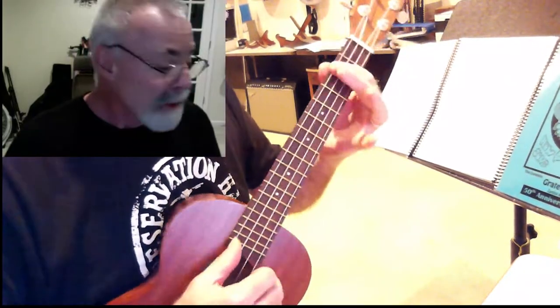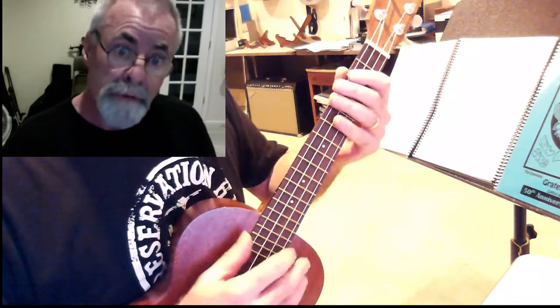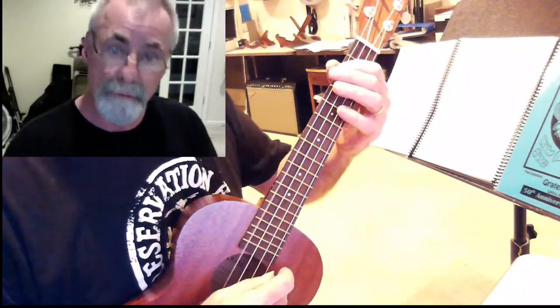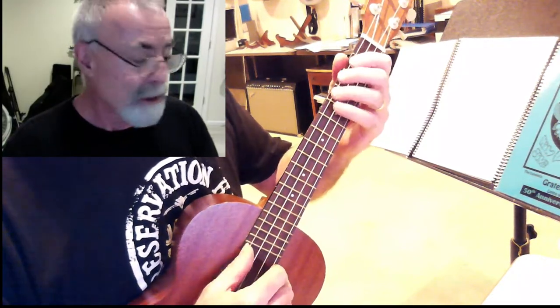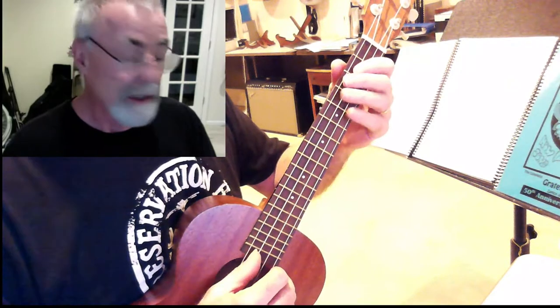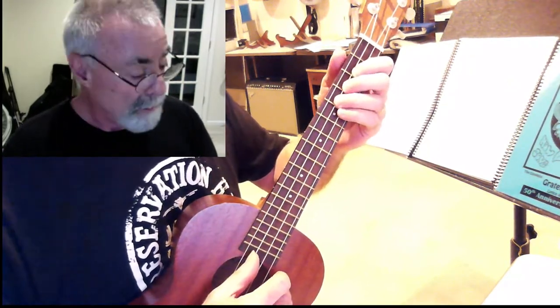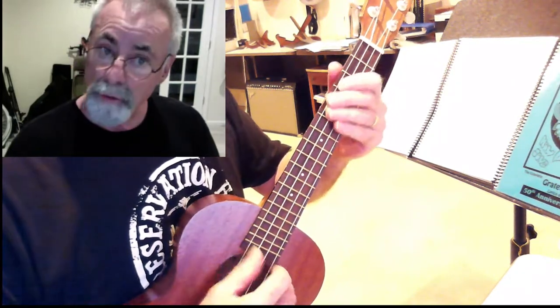So I put my finger across, pretty much first finger across the second fret. Then starting from the G string, I'm going to tell you which frets to play. So it would be second fret, fourth fret, so third finger. First finger, third finger, second fret, fourth fret. Then on the C string, same thing. First finger, third finger, second fret, fourth fret. So those first four notes would be like this.